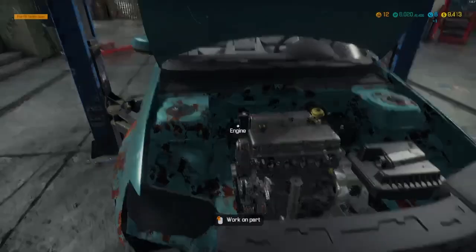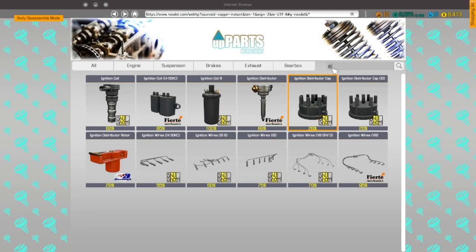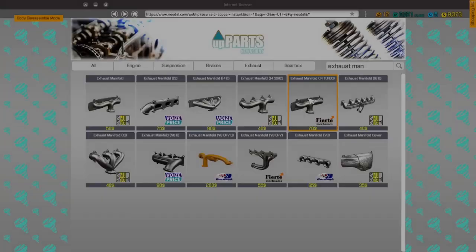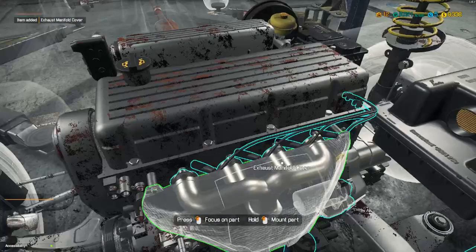Let's get this exhaust. I believe it's this one. Yep, I think. There you go. Then the main fluid cover. Alright, almost done, guys. Let's get this started, put on.